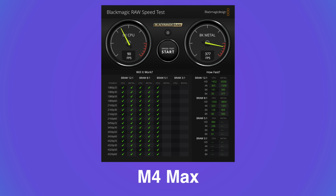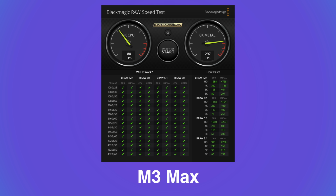And so I got 90 frames per second for the 8K CPU benchmark and 377 frames in 8K Metal on the M4 Max. Now on the M3 Max, we had an 80 frames per second score on the 8K CPU and 297 in 8K Metal. So again, some improvement here for the M4 Max. I don't really know what that all means in terms of real world, so let's go right to the real world test here.